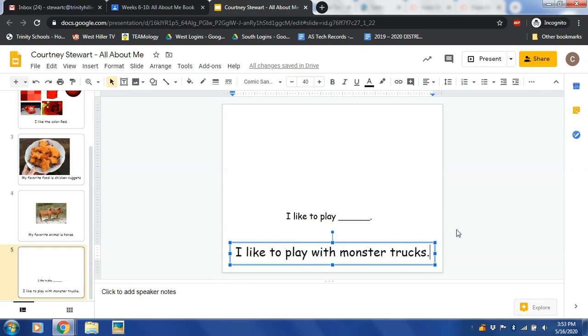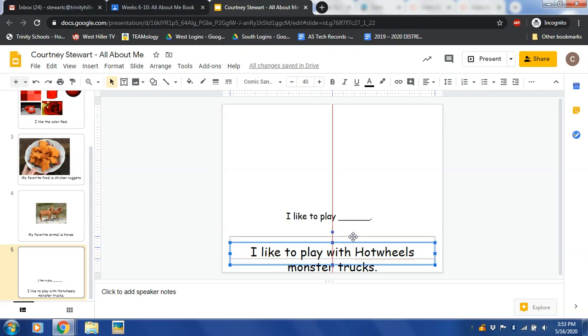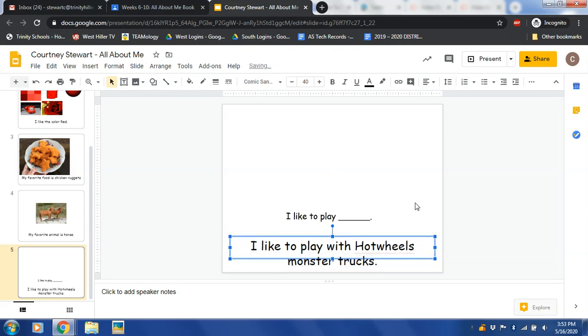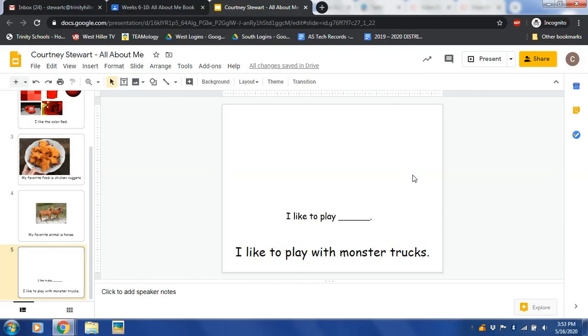Now, just like we did with chicken nuggets, sometimes this might go onto a new line if it's really long. So I'm going to add a word just to show you how to fix that if that happens. Okay, so you can see that put 2 words on my next line. And if I try to stretch this out, it is not going to get it onto one line. But part of my words are at the edge of my paper too, and that's not good. So no big deal. We're just going to drag that box up a little bit, and now it'll work just fine.